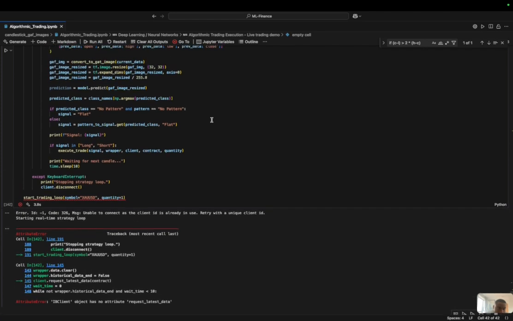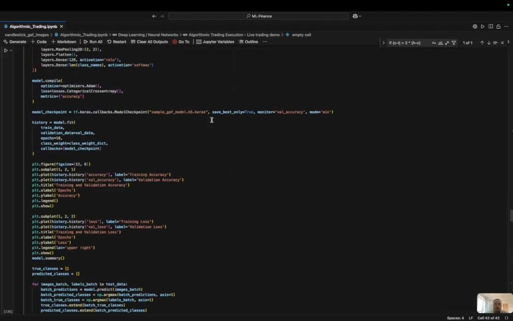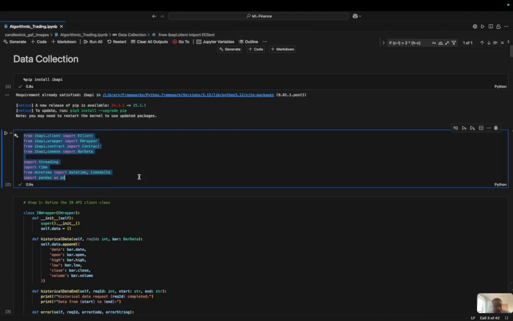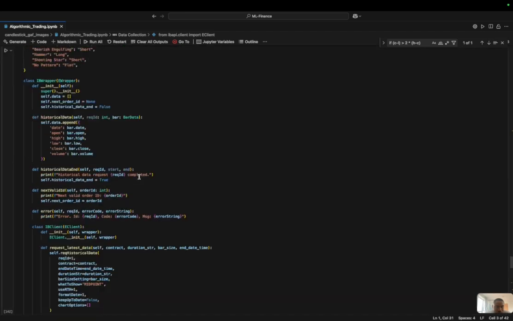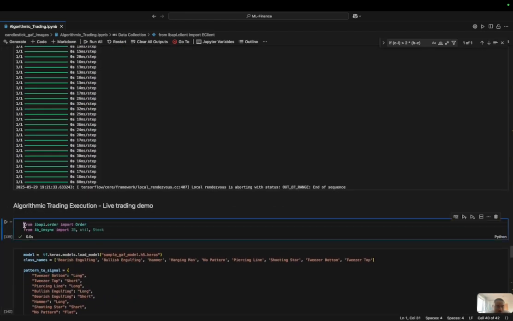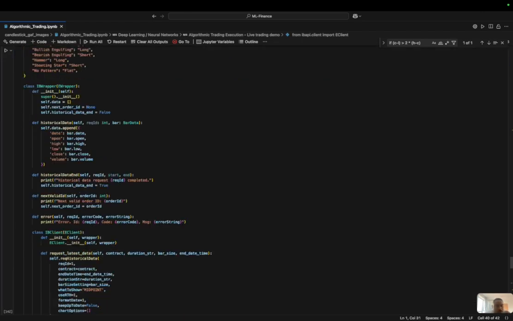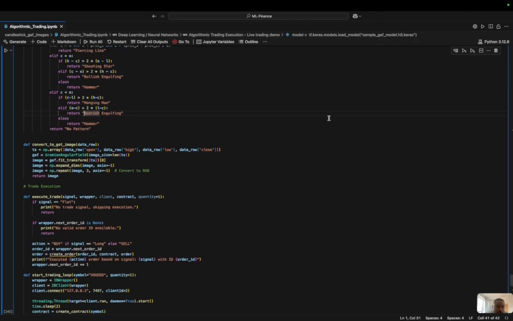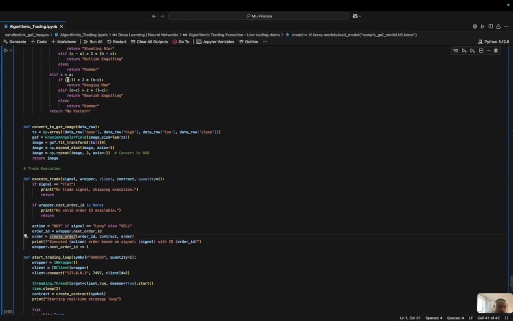Okay, so what we need to do is copy all the dependencies. We would need to turn it off and turn it on again, but it would require all the dependencies. So this one would not be loaded if I do that. So let me copy this and add it to this import here, so that when I shut down the kernel to restart it, it will work. But I'm still spotting some inconsistencies with my Control F. Create order. What was the name of the function for that? Let me just copy it.